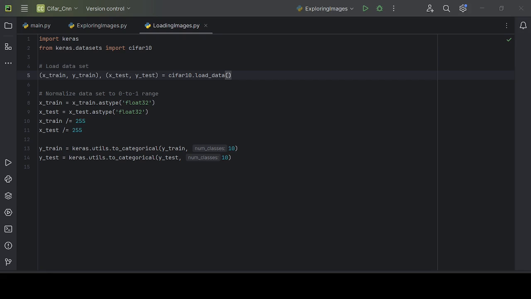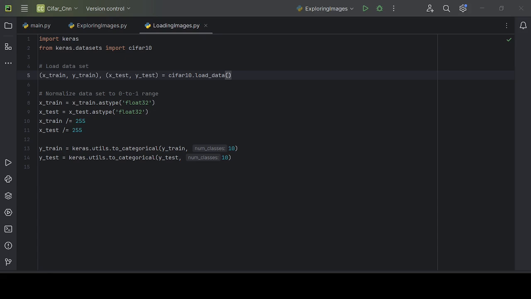And CIFAR10 provides the labels for each class as values from 0 to 9. But since we are creating a neural network with 10 outputs, we need to separate expected value for each of those outputs. So we need to convert each label from a single number into an array with 10 elements. In that array, one element should be set to 1 and the rest set to 0. This is something we almost always need to do with our training data.